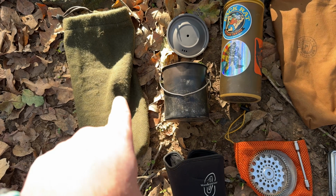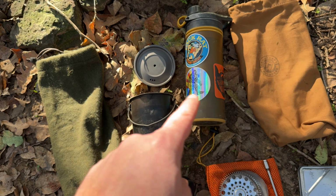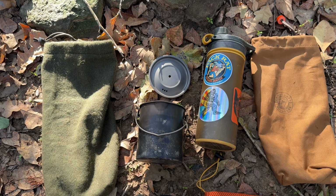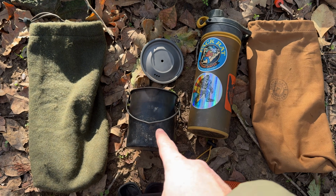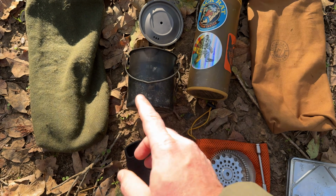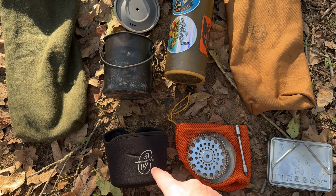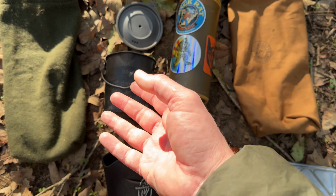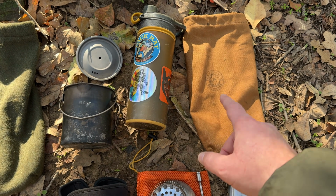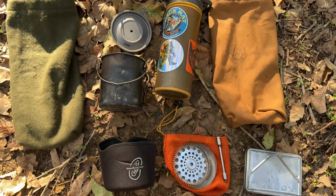You have the wool cover that after I use my Grayl, drink it, and drain the liquid out of it, I put into the wool cover so that it's insulated at night. And then we have the Wood Knot press and lid. This is the little koozie that goes around it, because the idea is after you French press coffee with the press system here, you can put the koozie over it, and since all the grounds are pushed to the bottom, you can just drink out of it. So I keep the koozie on there just to keep the water warm. And then the canvas filter bag that all this goes into, and then the Firebox Nano titanium stove.